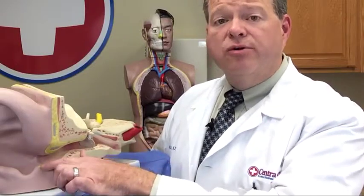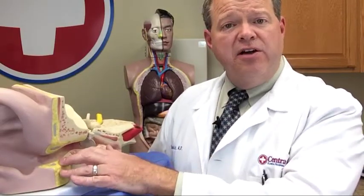Which is the best way to get rid of an ear infection — antibiotic pills or antibiotic ear drops? Well, it depends on the location of the infection. You can get an infection in the outer ear called otitis externa, and that would require an antibiotic drop applied directly to the ear canal to get rid of that bacterial infection of the skin of the ear canal.